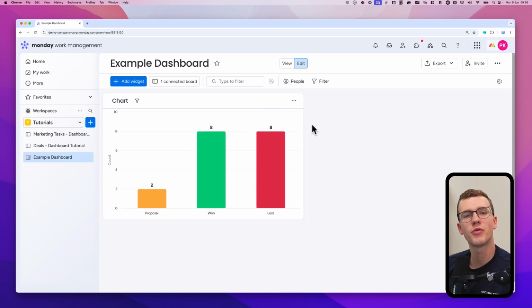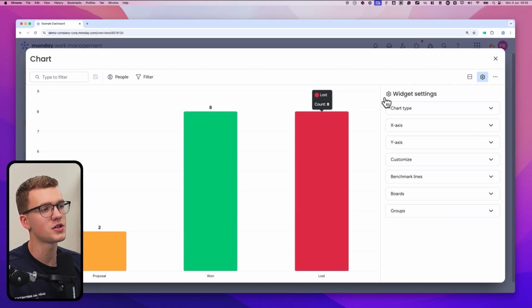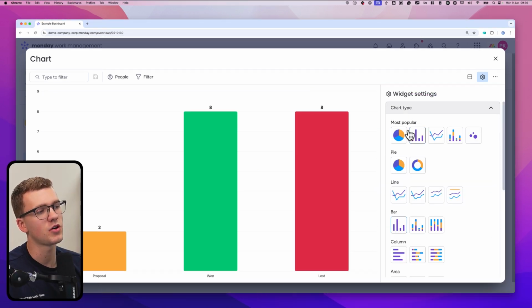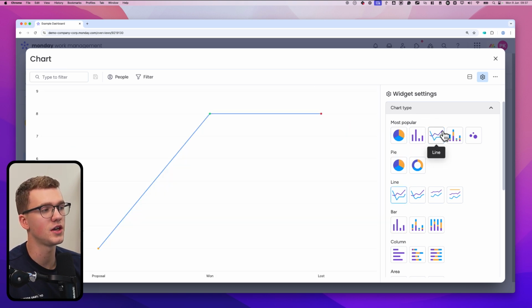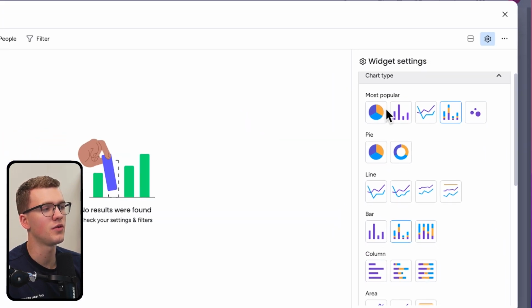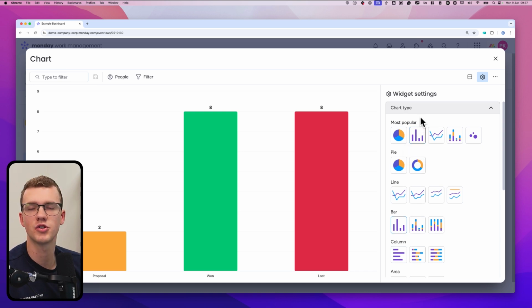The most important thing about widgets is that if you click on these three dots, you can go to the widget settings. And this is where you can set up your widget. On the right hand side, the widget settings show up, and it all starts with a chart type. Chart types are great to select multiple chart types. In this case, it's a bar chart, but we can also change it to a pie chart or a line chart or bubbles. There's many different things you can do, and they all have their own functionality and their own setup sections. Let's just start with a bar chart, for example.